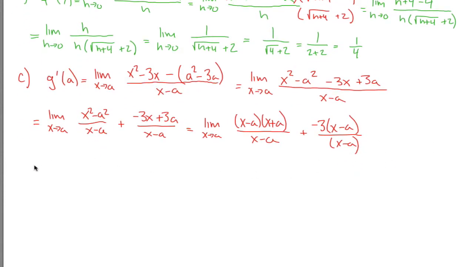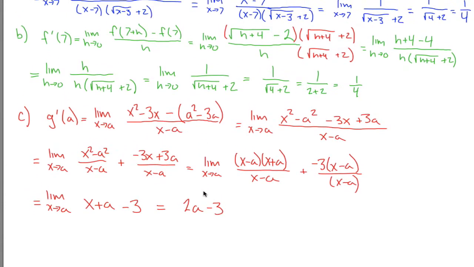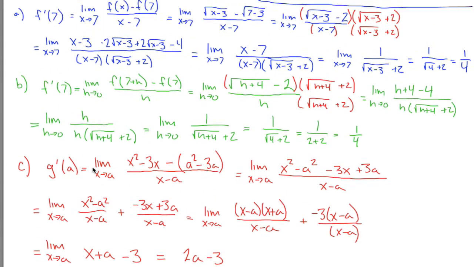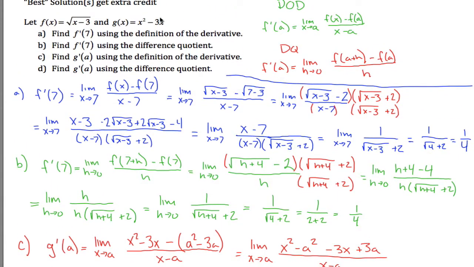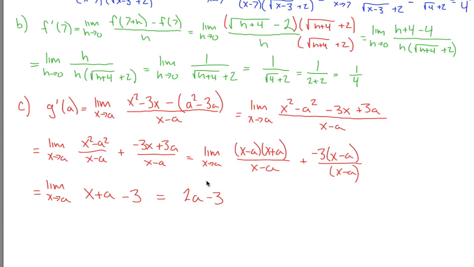Let's go down another line. If you look at this fraction here, the x minus a's cancel out, and I'm left with x plus a. And if you look over here, these x minus a's cancel out, so I get a minus 3. And what I now have is a limit I can evaluate. I can change all my x's into a's. What I would get would be 2a minus 3. And if I do that, I have my answer. Might look a little weird, but what this is saying is the slope of the tangent line to this curve at some point a, I don't even know what number a is right now, is given by this equation.